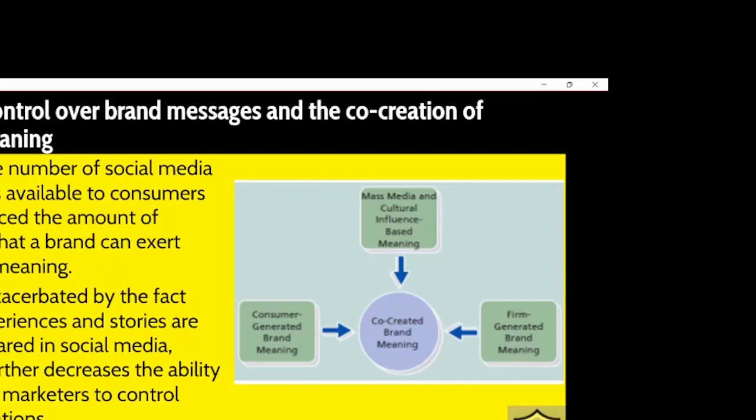So as you can see on the right-hand graph, the coalescence of firm-generated brand meaning, of consumer-generated brand meaning, and of stories that circulate in mass media from influencers, for example, have resulted in the predicament of co-creative brand meaning, which is the dominant way of accounting for meaningfulness as a brandable criterion. As you may recall, meaningfulness is one of the main criteria alongside adaptability, transferability, that you have to analyze also in your assignment. Why does it, is it meaningful and for whom? If you want to use social media community, you have to draw, for example, specific posts in an attempt to show why, for example, there was an opportunity for your decision to launch this particular brand or sub-brand, and so on and so forth.